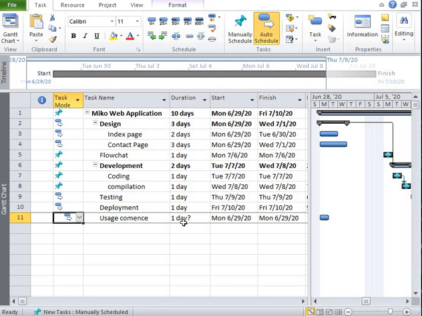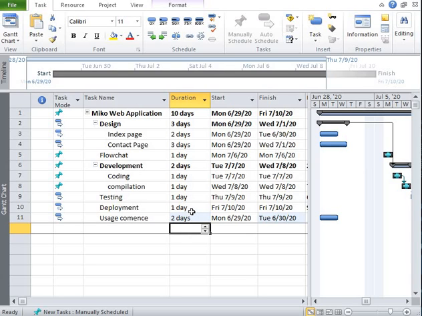You see, a default date is automatically added to it, unless we change the date. Now, the date it's picking is after the deployment. Deployment is ending on the 10th of the 7th month. Let's say we want to have 2 days there.